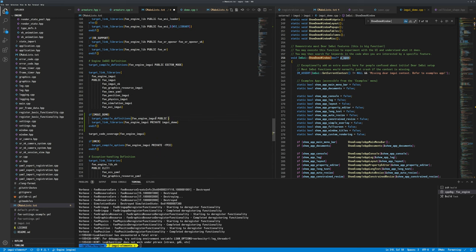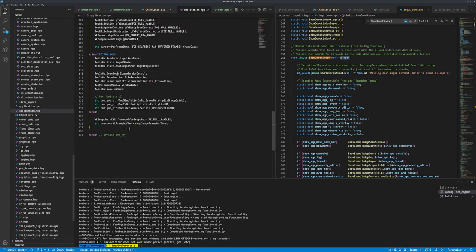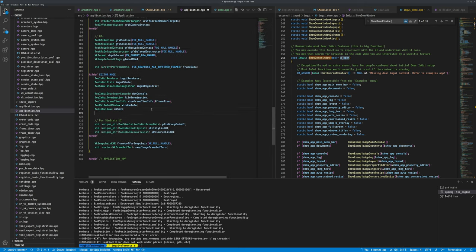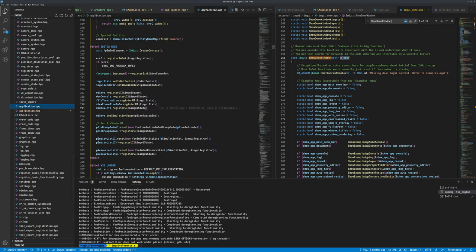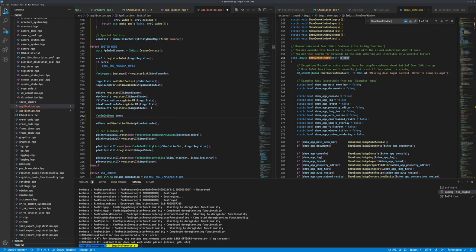And I'm going to define a flag that says ImGui show demo, which means if I get down to the application in here, I should have a little thing that says, if def that, and if I say ImGui demo. And then on the application side in here, I have the same thing. Sorry, demo.registerUI.